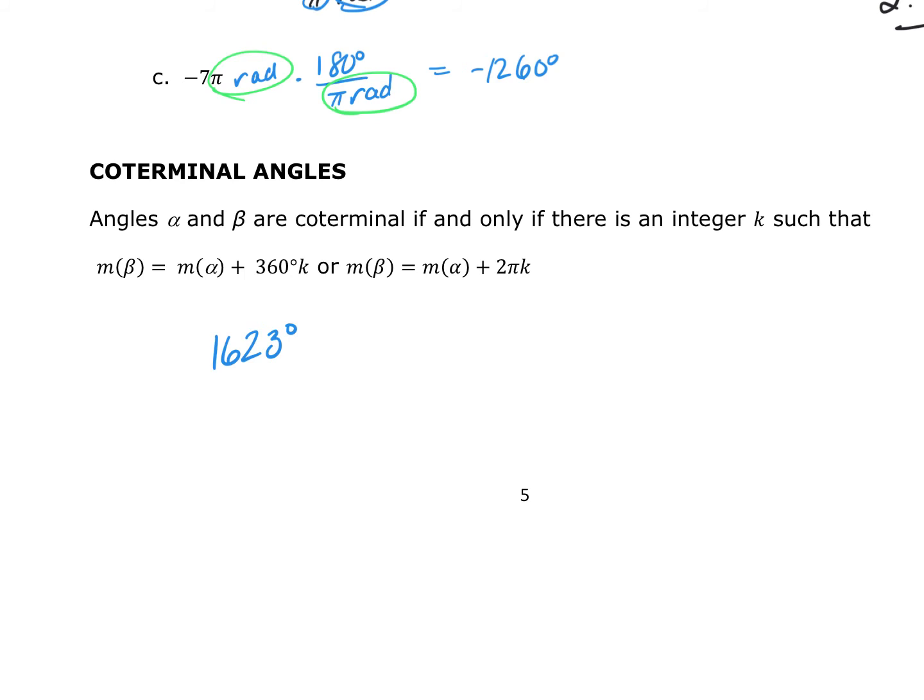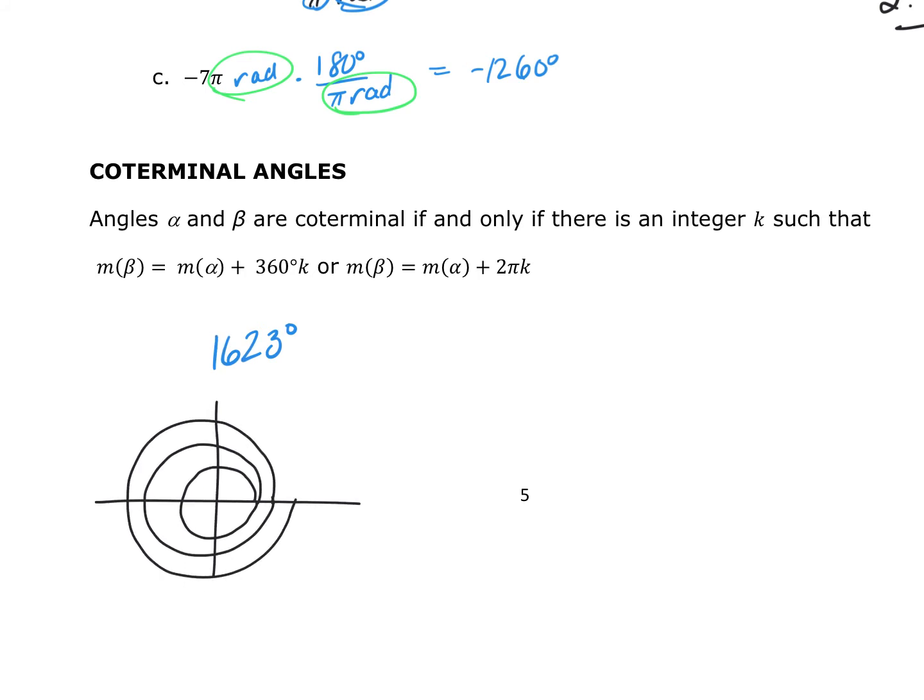Well, I didn't know until I started doing the rotations. What I can do, rather than doing the drawings of the rotations, which is not wrong, right? So we have our first rotation, and then our second rotation, and then our third rotation, is I can find its coterminal angle by adding or subtracting multiples of 360 degrees, or 2 pi k if I'm in radians.